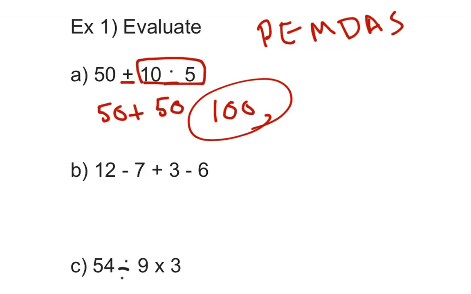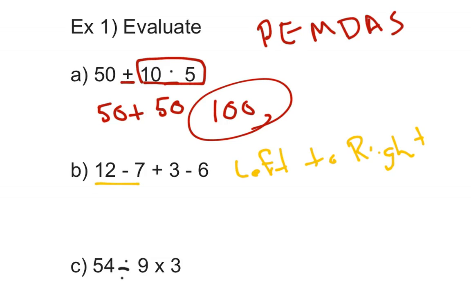Everybody thinks addition has to be done first, and that's not the case. Even though, yes, there is an addition here, and the A comes before the S, that doesn't necessarily mean that we do it first. What we're going to do here is work from left to right because adding and subtracting have to be done at the same time.